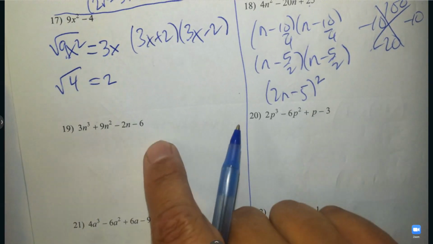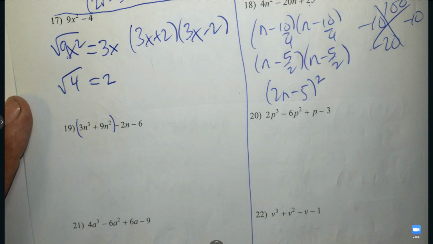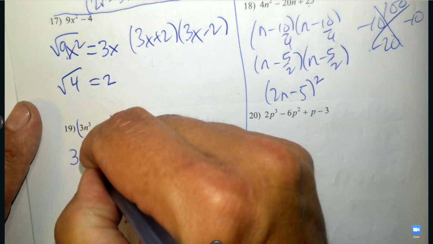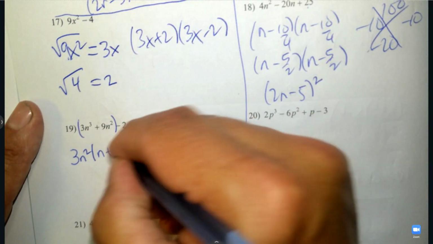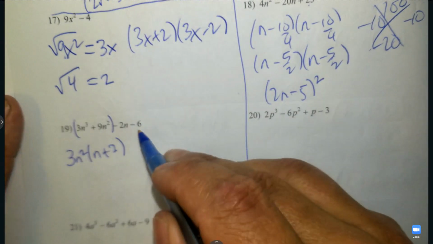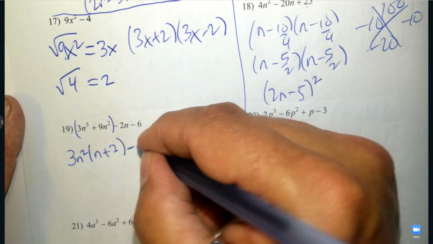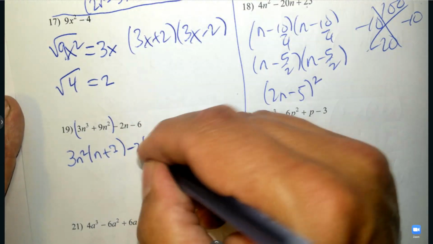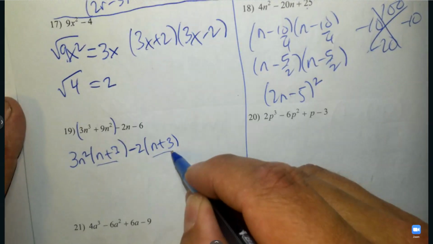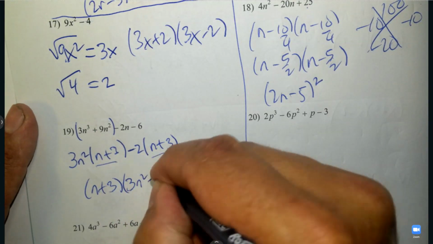So when you have 4 terms, you're going to look at the first 2, and you're going to factor out what they have in common. So you're going to factor out a 3 and an n squared, and then divide to see what's left. I'm going to do the same thing here. I'm going to factor out what they have in common. So what number goes into negative 2 and negative 6? So I'm going to factor out a negative 2 and then divide. And then these parentheses have to match. So that matching factor, and then 3n squared minus 2.